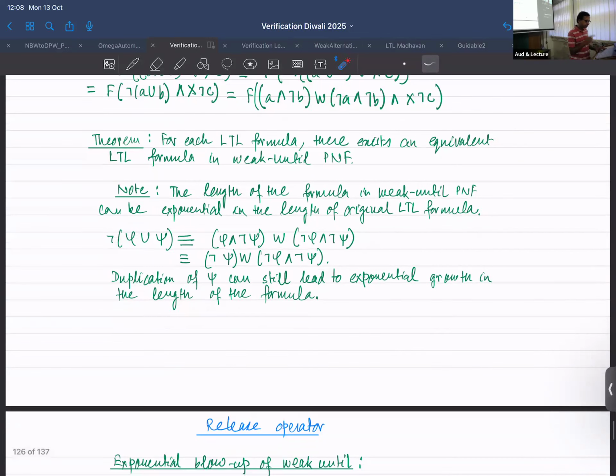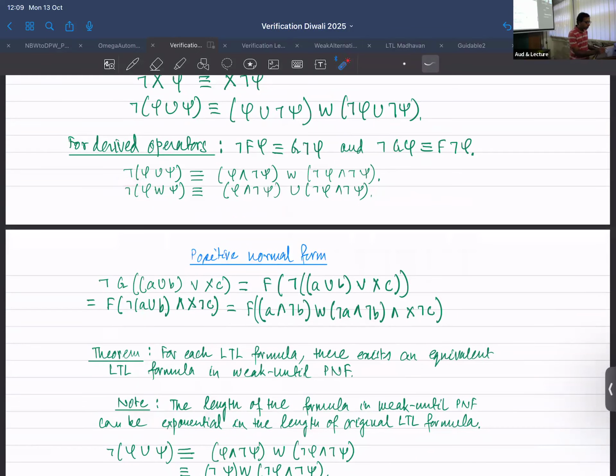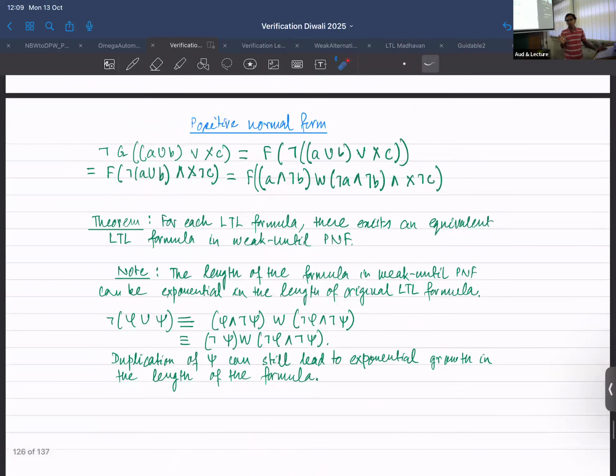One thing to note here is the length of the formula when we are applying all these things. For example, whenever there is this negation we are applying, these things are getting repeated, the phi and the psi are getting repeated. So every such occurrence of the negation can make the size of the formula increase by 2 times. You get a formula which is twice as large. And if you apply this multiple times, you can get an exponential blow up.